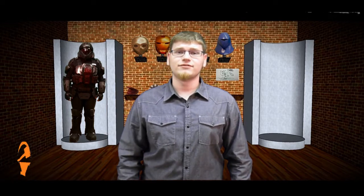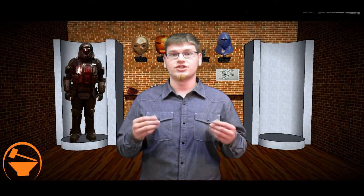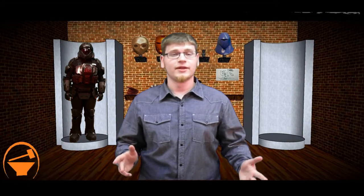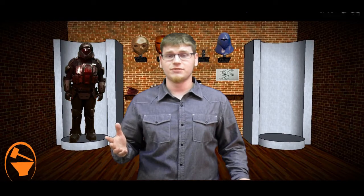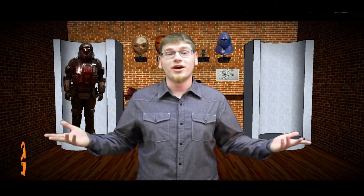Next up we have Tarchinoko from the RPF and she is making a Chell Portal 2 cosplay. The really cool thing about this is not only does she look great in it, but she also takes you through how she makes it — from the shirt to the portal gun to the boots and everything. She did a lot of good work on here. So if you want to see any of the stuff that she built or just see a really good portal cosplay, be sure to check out the thread. You might learn a thing or two.